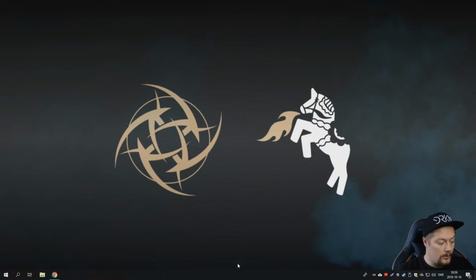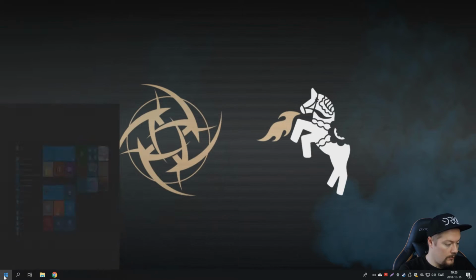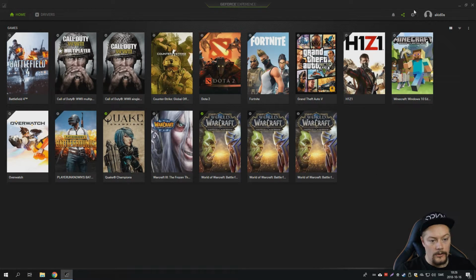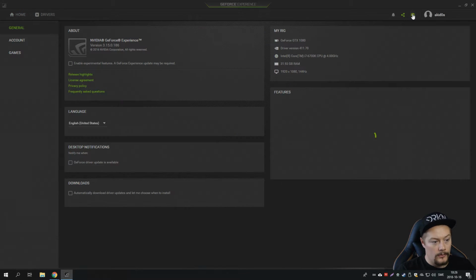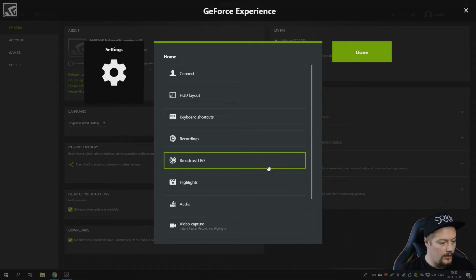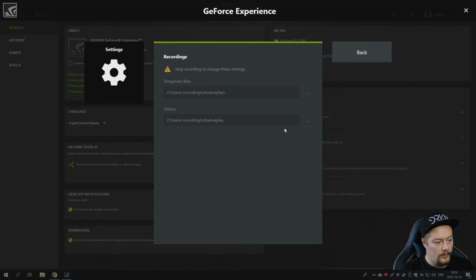So what I will do is open the GeForce Experience. There we go. Now I'm using that to record this actually, so this might not work. Let's hope. Yeah. So you open the GeForce Experience, then you go to the in-game overlay tab, go to settings and recordings, and then you choose a directory for where your files are going to be saved.